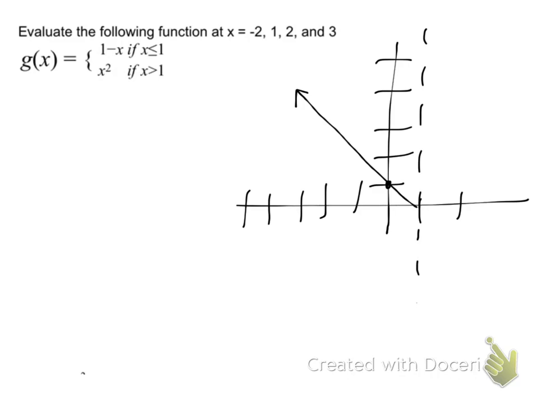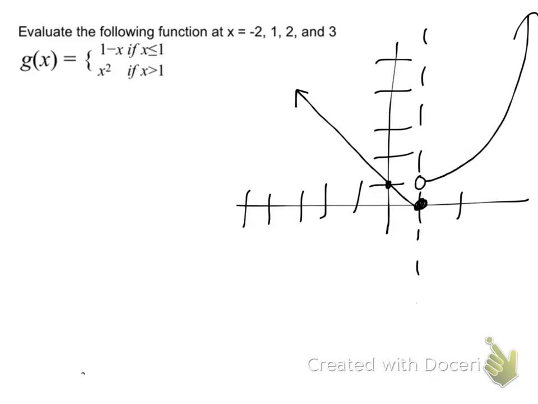Is this graph included at 1 or not? Are we included? Yes, the domain says it is there. The other one's that quadratic, the squaring function, which means 0, 0, 1, 1, stuff like that, right? So it's going to look like this, not included, and go up. I don't know if I like that. Something like that. Can you guys agree with this, that would be kind of a rough sketch of what this graph would be, without actually naming too many points? So you can look at that. Is that a function, first of all? Yeah. Made up of others.